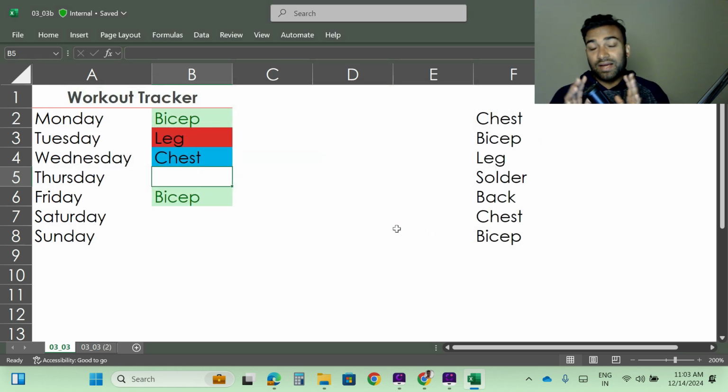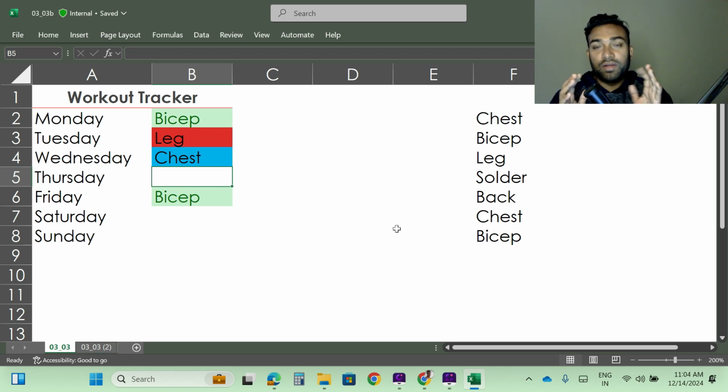So I think you have got the idea of how you can use conditional formatting for your daily working purpose, and it will make you a super productive person in the workplace, and it will reduce the working time as well. We can deliver more product in less time, okay. In a different video I will explain conditional formatting completely, because it's a broad subject actually.